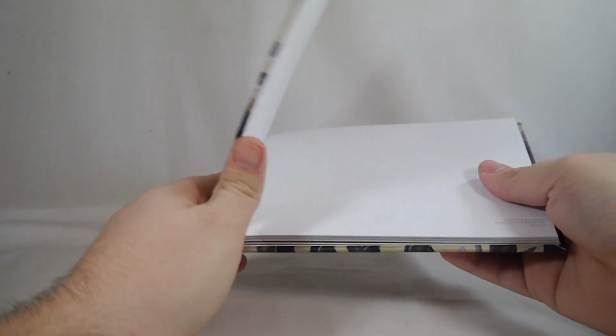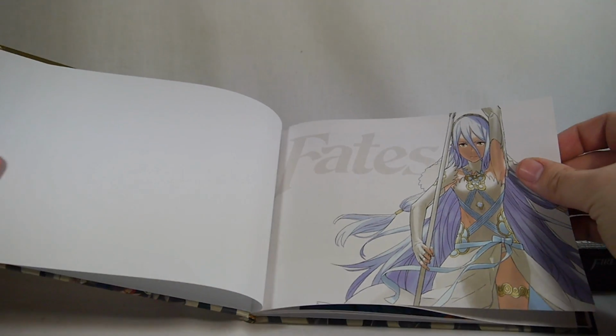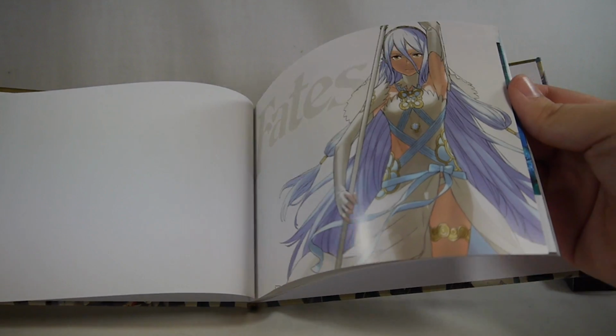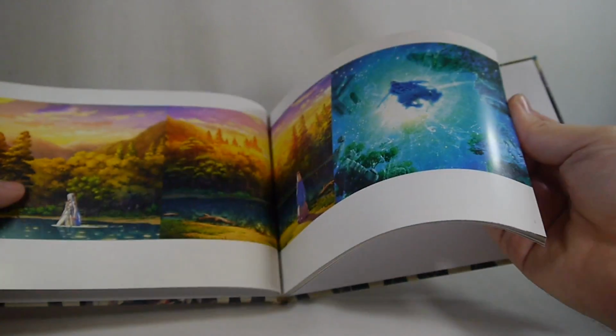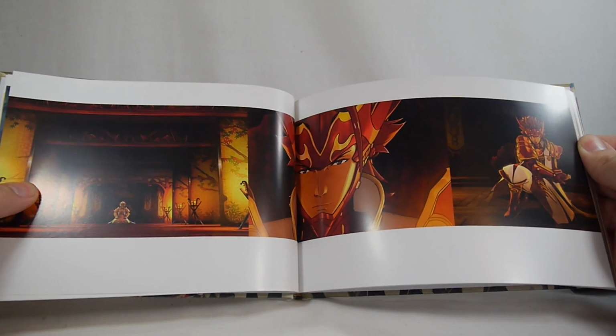So, entering in here, editor's note. In order to preserve the integrity of artist's original illustration, we have left the handwritten notes untranslated on the page. However, full translations of the text can be found on pages 81 and 82 on the back of this book. So there you go. So there's a bunch of notes and stuff in here. I'm not going to show off the entire art book because that would be bad. But just kind of flip it real good.